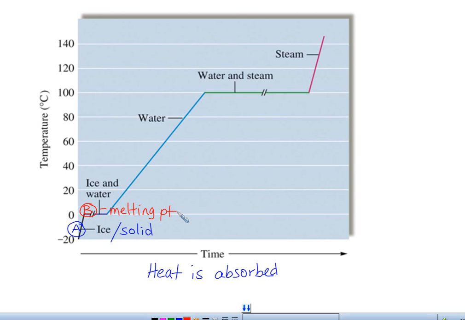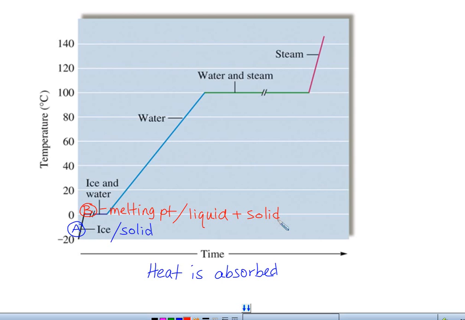At the melting point, two phases are present. You should see both solid and liquid. So here they've got this listed as ice and water. Well, more specifically, let's just put this in as liquid and solid. Both phases are present. If you watch an ice cube melt, you're going to see some of the outer particles start to turn into liquid, but then the inner particles may still be solid until the entire sample has melted. And then magically the temperature starts to go up again.